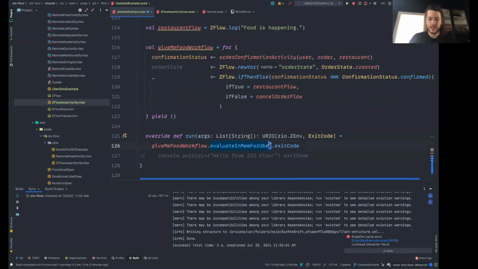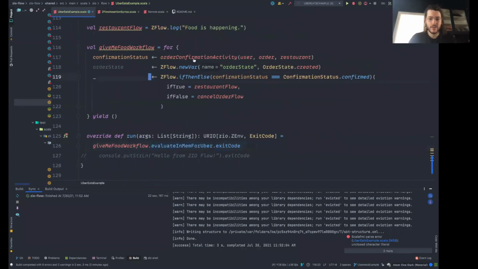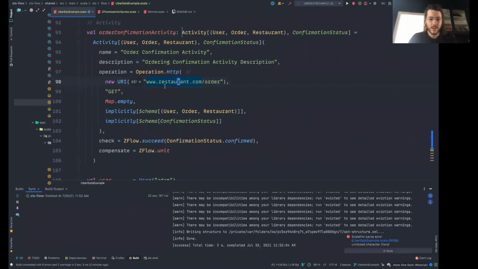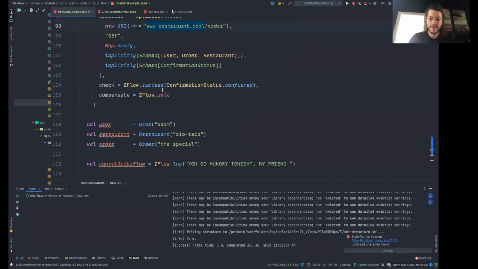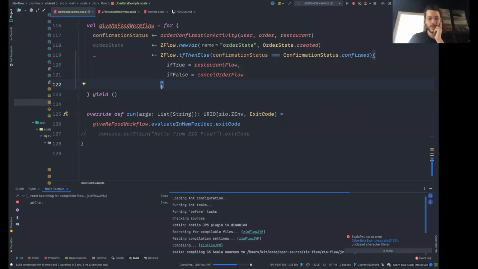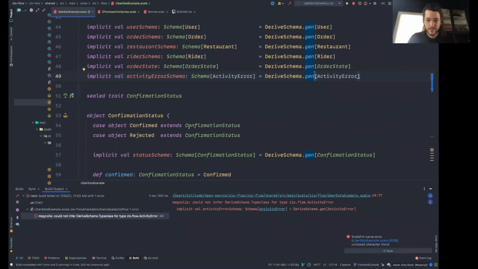So hopefully that helps it. It certainly looks like it did. And let's just double check for an activity, I had the right URL, www.restaurant.cool/order. Nice. A good TLD makes all the difference.